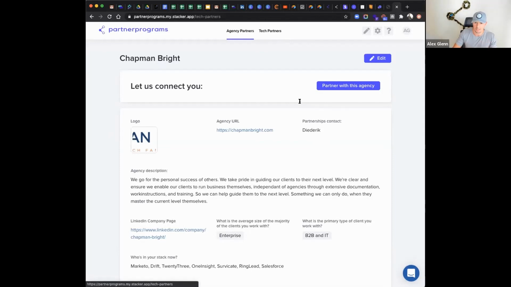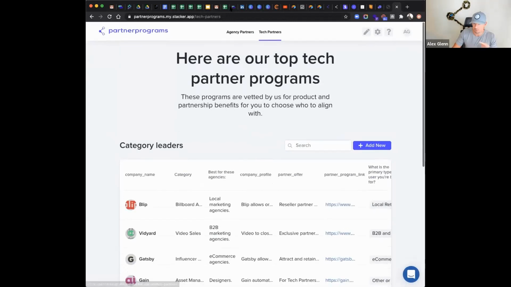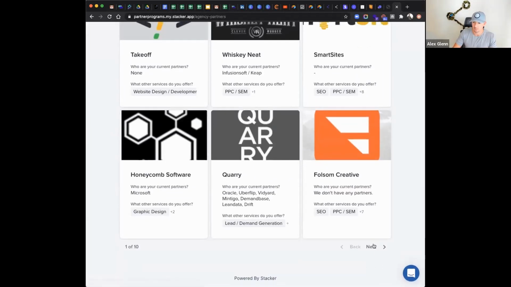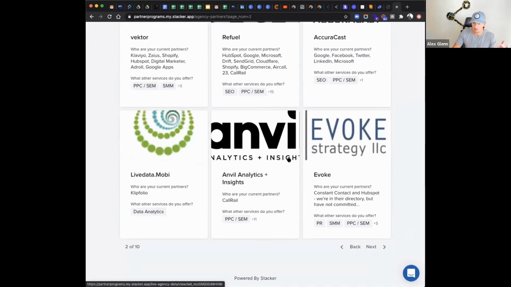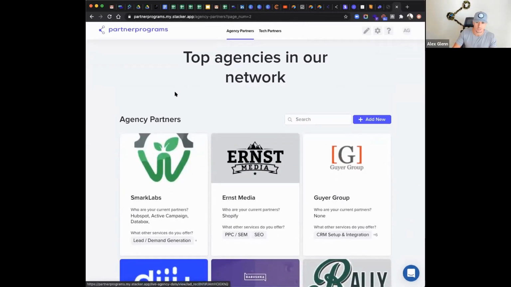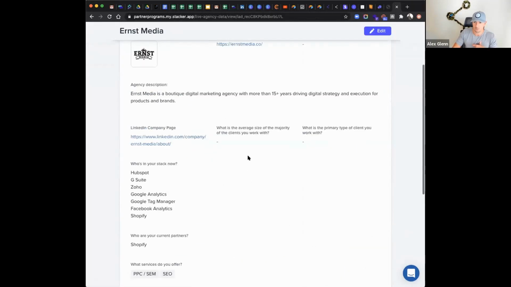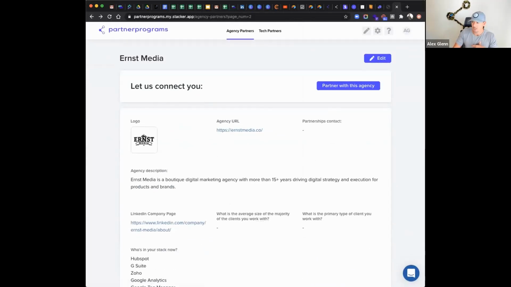We're not quite done with it or deciding on Stacker for ourselves for different reasons. But if I wanted to today, I can have this be available for all my partners and they can sort through all the agencies that we work with closely and pick and choose which ones they want to work with in this nice UI. So imagine if this was your partner directory. If I was your partner, I would be pretty happy if you had something like this showing off everything that I do. Obviously that one's not a good example, but you see where we're going with this.